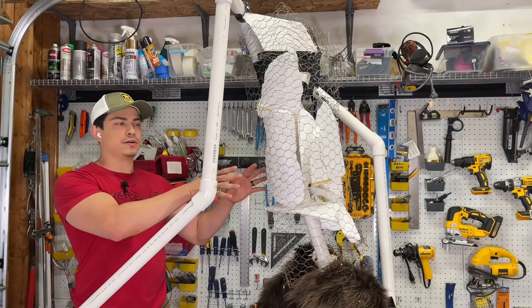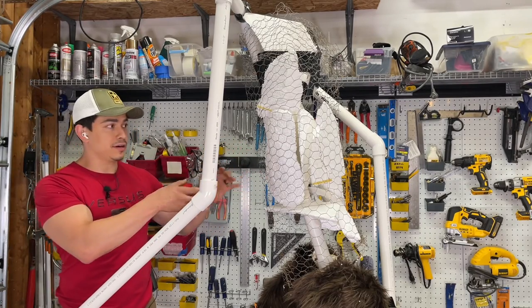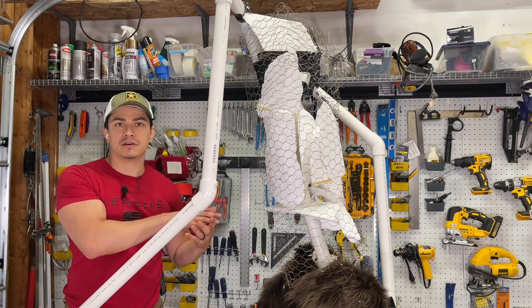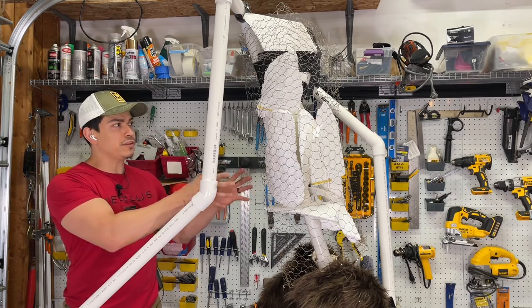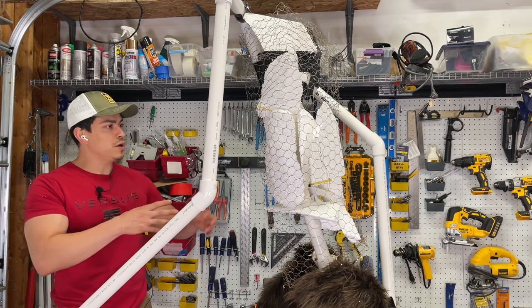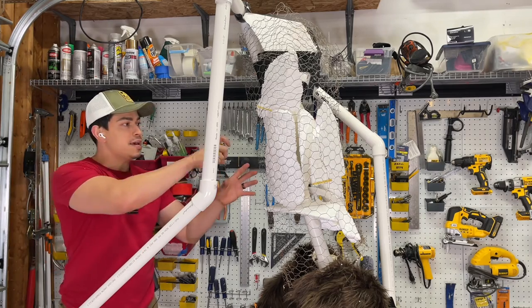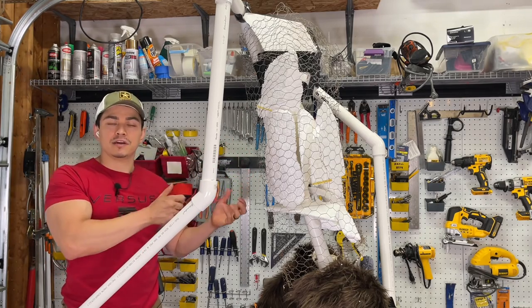So before we move on to the chest, as you can see, I filled it in with styrofoam pieces. I'm doing this because I'm gonna fill the chest cavity with expanding foam. I just want everything to be solidified and a solid chest piece and torso. So if you don't have styrofoam, you can also use trash bags or paper bags, stuff them in there and then fill it in with expanding foam.